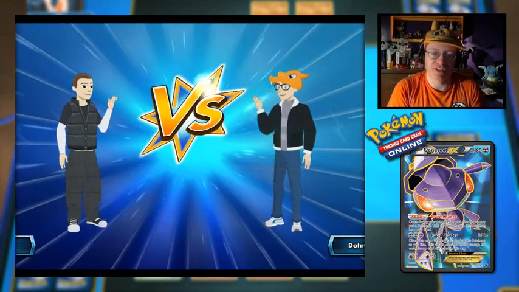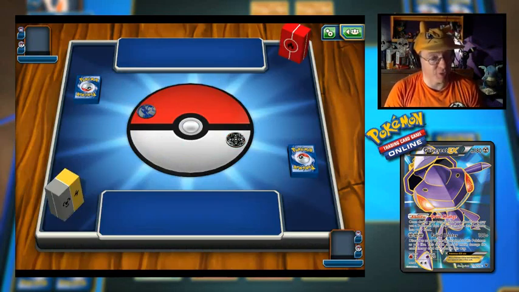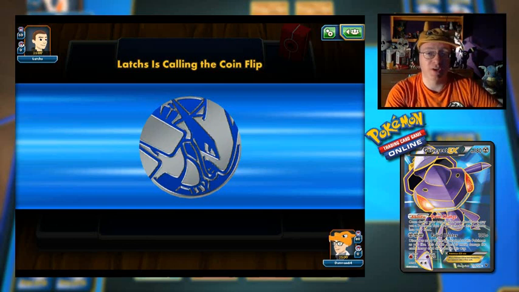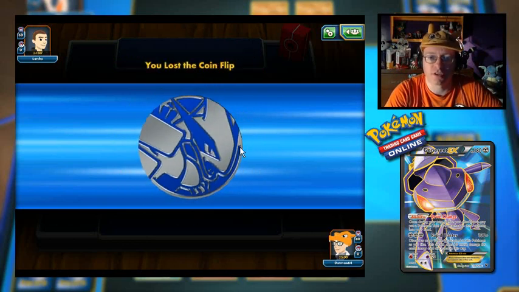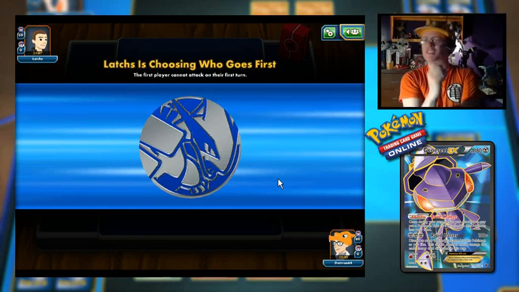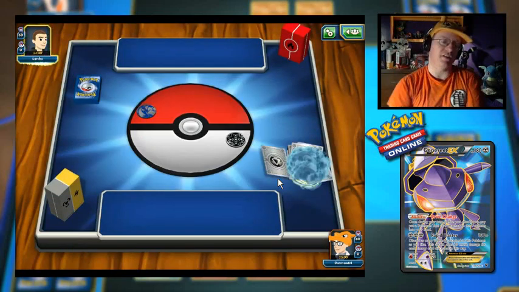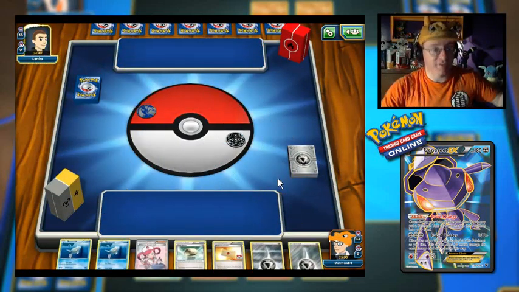So next up, Genesecticide versus Lash. This one's going to be a little more of a challenge, though, because our Genesect-EX is weak to fire. And we see it's a fire and colorless deck, as Lajush is going to call for the coin flip, and they get the coin flip. So, who is going to go first? Alright, so we can attack on our first turn. Not that it might make a difference.